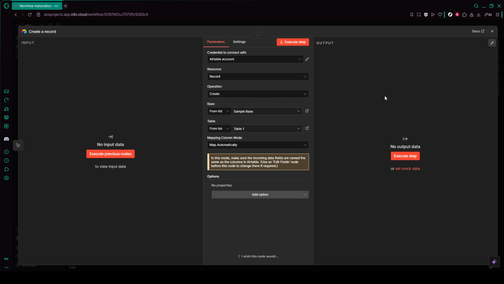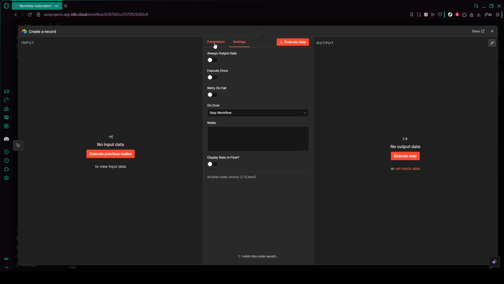At this point, you can stop with a simple Airtable workflow, or you can extend it by adding more nodes. This is where N8N really shines. You can add nodes for other services such as email tools, messaging platforms, CRMs, or internal APIs. For example, you might take new records from Airtable and send them to a chat app, or sync them to another database. Drag additional nodes onto the canvas and connect them to the Airtable node by drawing lines from one node's output to the next node's input. Configure each additional node so it knows what to do with the Airtable data it receives.